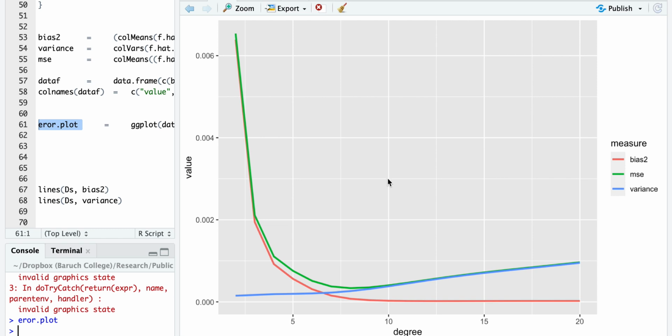Another interesting thing is that the mean squared error goes down and then goes up. It's saying, okay, if it's too simple, if the degrees of freedom are low, then the variance is low, yes, but the bias is high, so the mean squared error is high. And if it's too flexible, yes, the bias is almost zero, but the variance is high. So maybe somewhere in between is useful. And that's the bias-variance trade-off. So, yeah, that's it.